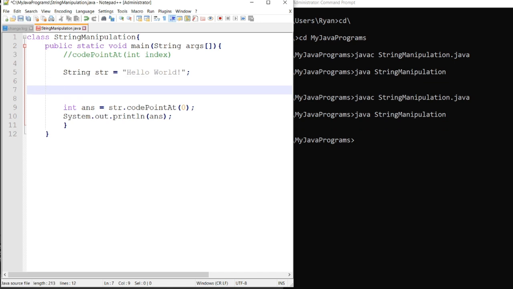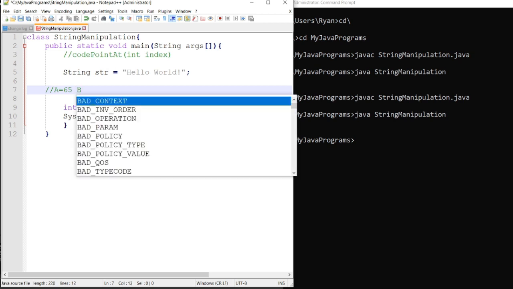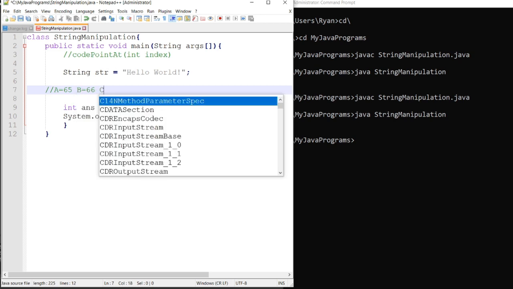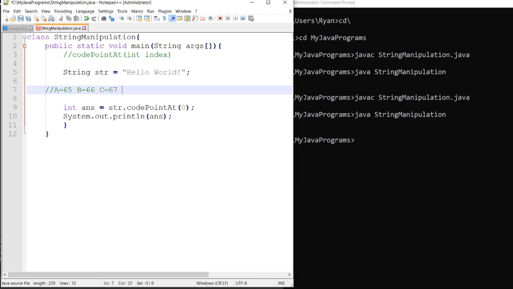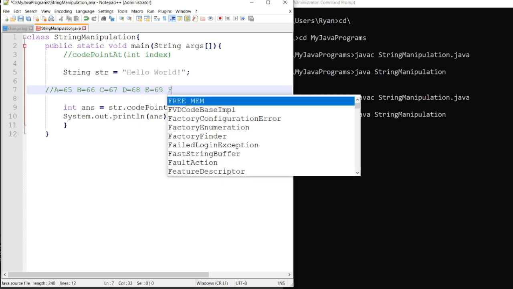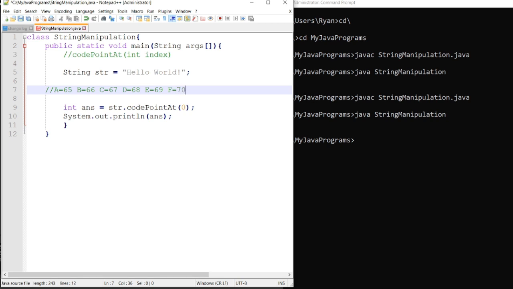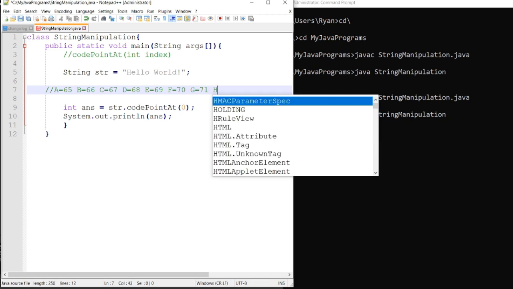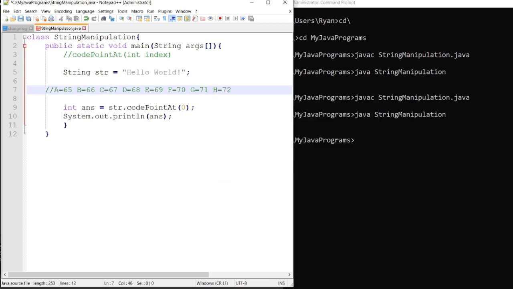In Unicode, capital A is equal to 65, B is equal to 66, C is 67, D is 68, E is 69, F is 70, G is 71, and H is 72. So we will check if the value is the Unicode value.